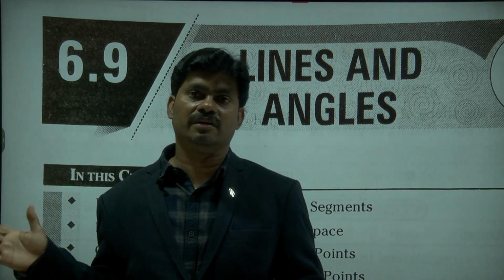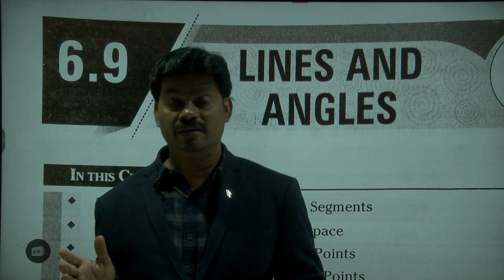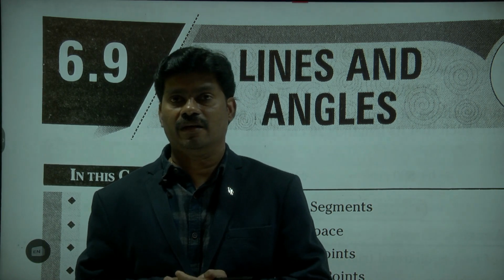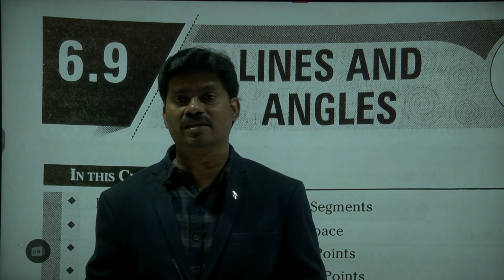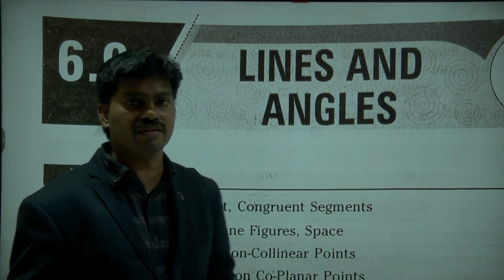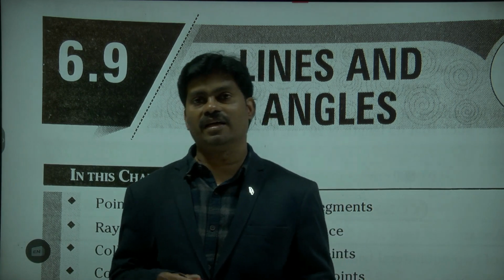What is an example of a line segment? What is an example of a line? Give an example for intersecting lines, coincident lines, like that. We will discuss some examples. So that's all for this session, and we shall continue in the next session about these lines and angles. Thank you.